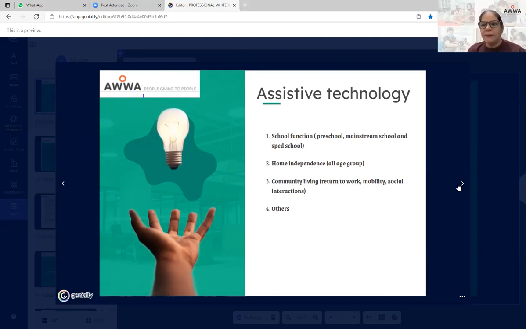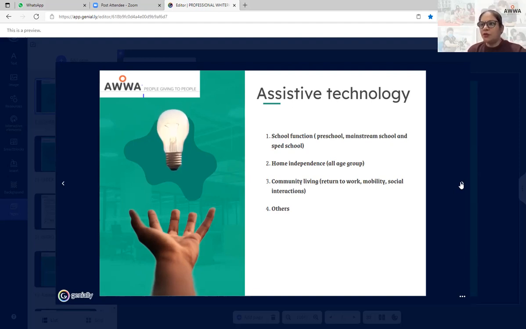Then there is home independence, anything to do with your home and things like that. And then community living. Community living, I included return to work, mobility, social interaction as well. If I don't say anything on the social interaction part, you can let me know, then I can share with you. And I put another one called others, which talks about your recreational leisure activities and things like that.